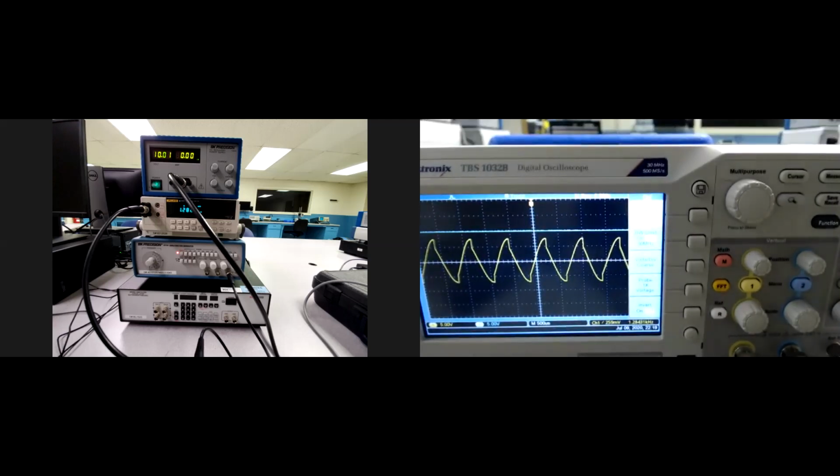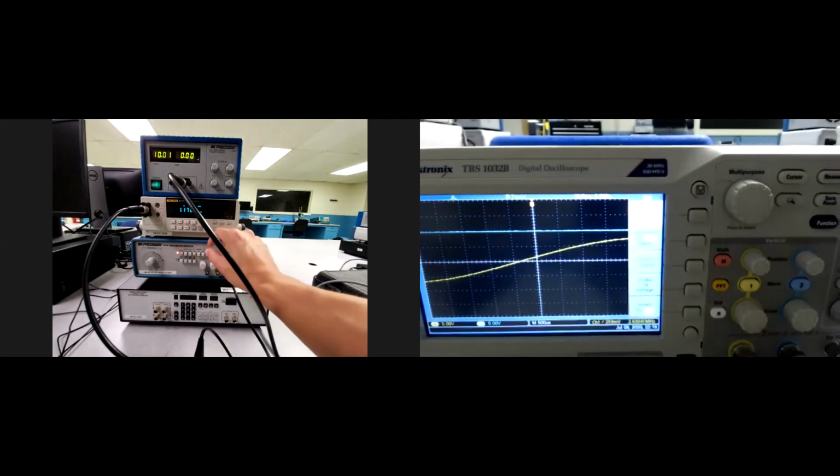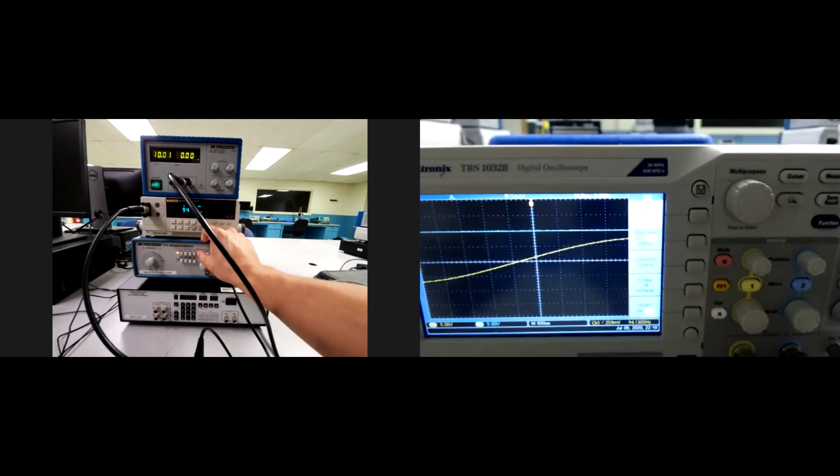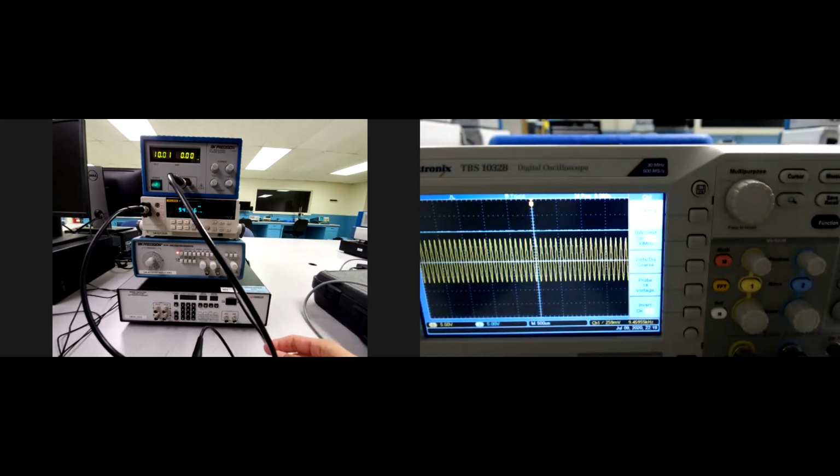So right now, let's analyze what we have on the oscilloscope. It's just like I'm seeing something that is not letting the signal be completely locked down.